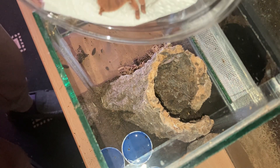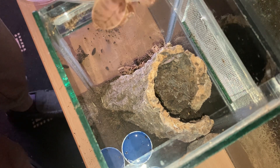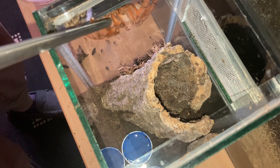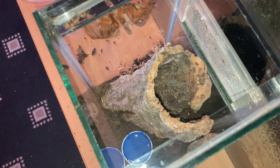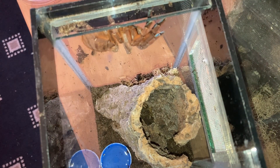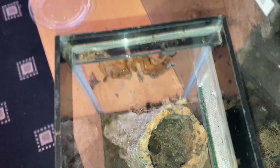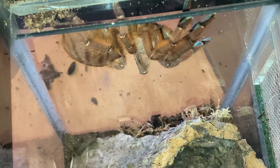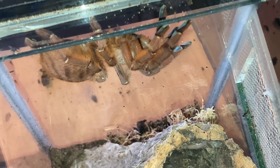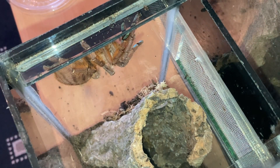Let's give her a little touch to coax her out — she's glad to get out of that tub! There we go, and there she is guys. It's very difficult to do these videos when you're on your own — unfortunately I haven't got a camera operator, it'd be nice if I did. But there's my beautiful P. rufus that I got off my good friend Tim.